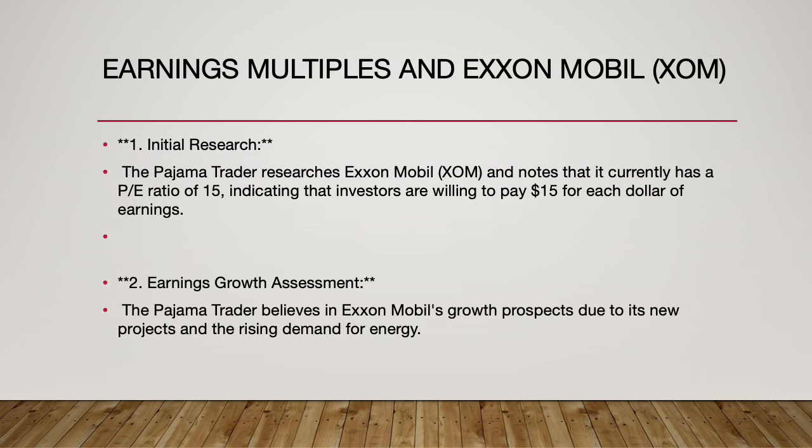Earnings multiples in ExxonMobil. Initial research. The Pajama Trader researches ExxonMobil and notes that it currently has a PE of 15, indicating that investors are willing to pay $15 for each dollar of earnings. Earnings growth assessment. The Pajama Trader believes in ExxonMobil's growth prospects due to its new projects and rising demand in energy.